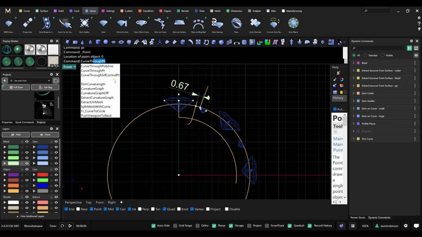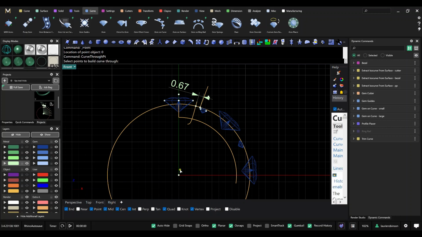And this is somewhere in the curve menu. I just don't remember exactly where it is, but you can explore that on your own if you want. I'm going to select this point and this point, and then press enter. And I'm going to do that again here, from here to here.